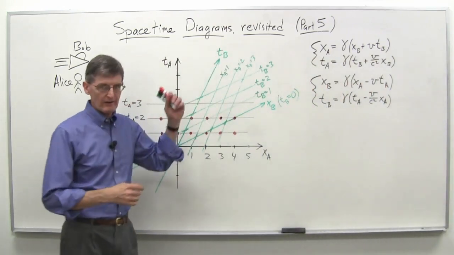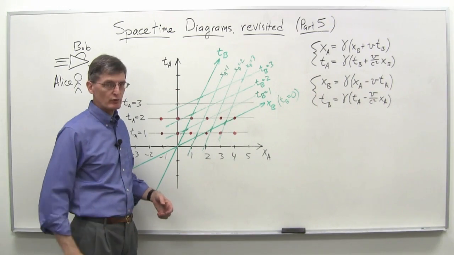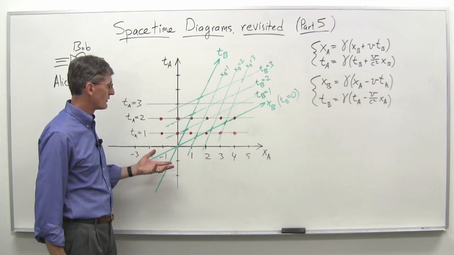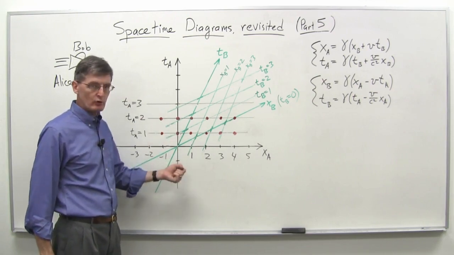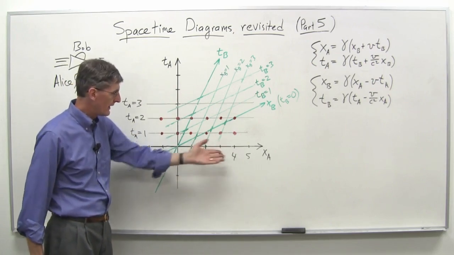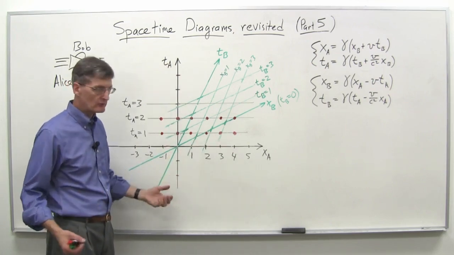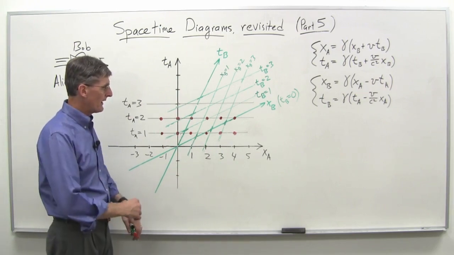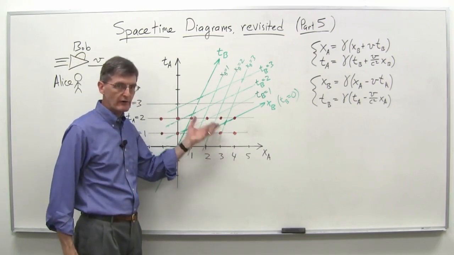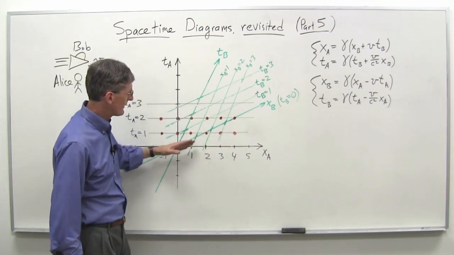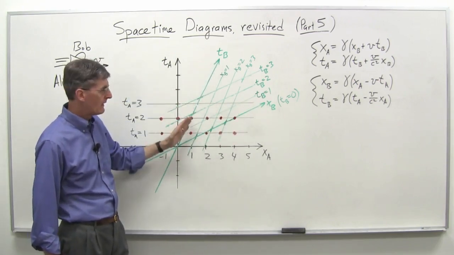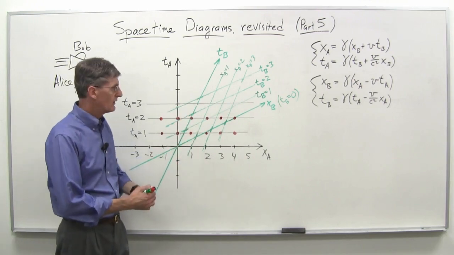Okay, now part 5 of our revisit to space-time diagrams. We've tried to clean up our diagram from last time just a little bit. So let's review what we've got here. We've got Alice's plot, her frame of reference, the x_A axis, the t_A axis in normal right angle configuration. And over the last couple of video clips, we've shown that we can put Bob's frame of reference on the same plot if we draw the x_B axis at an angle like this and the t_B axis at an angle like that.